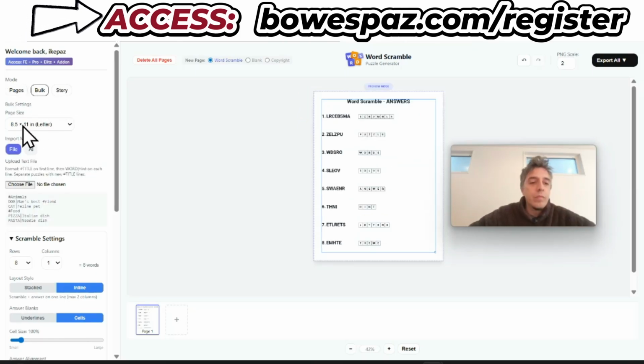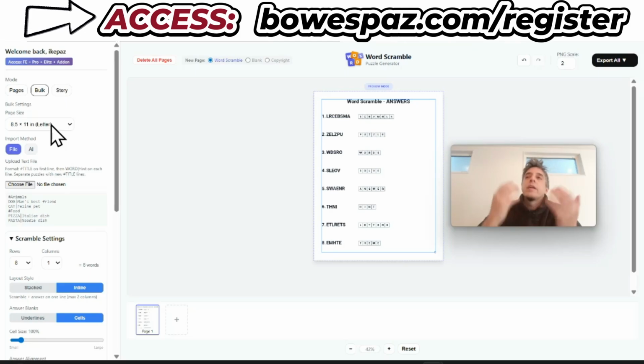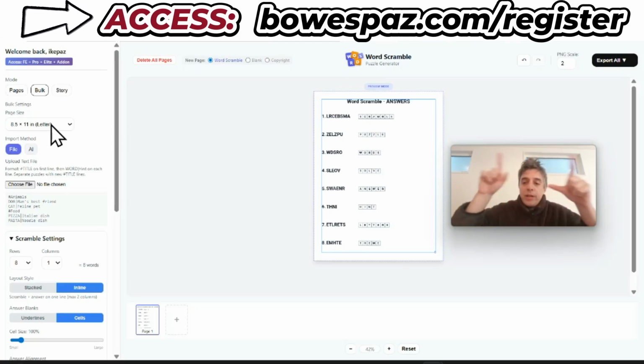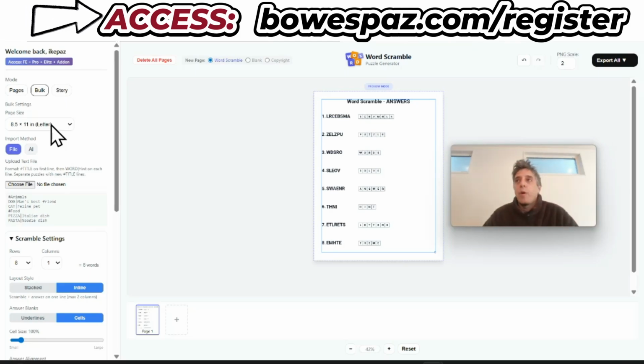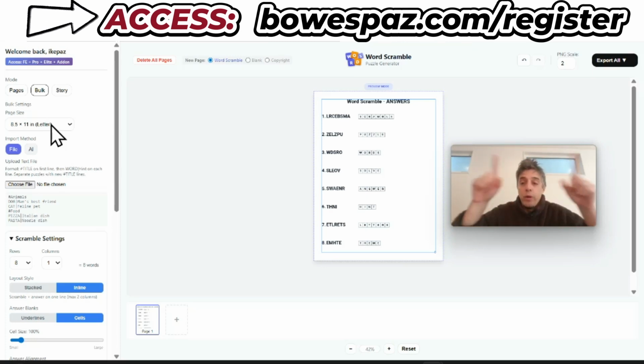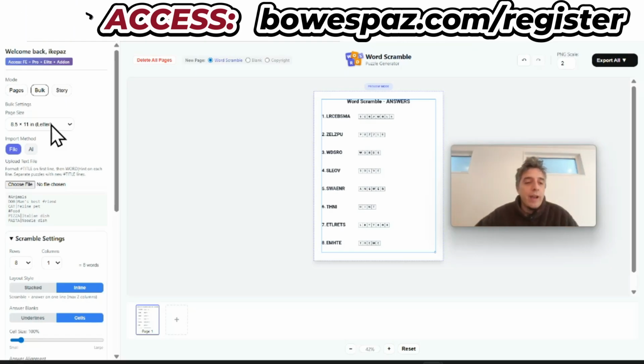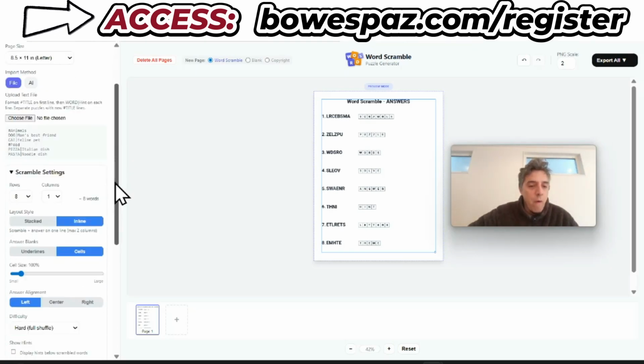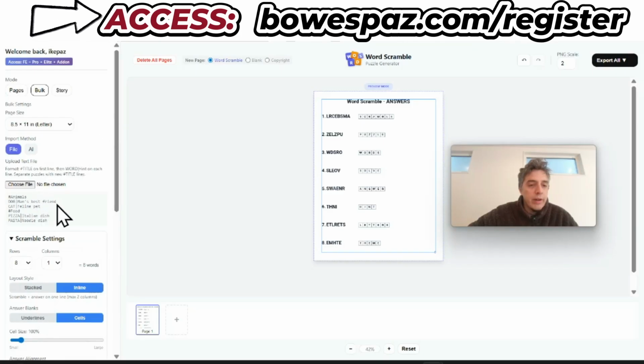Let's go in the bulk. Trim size, I want to keep just 8.5 by 11. This also works as 6 by 9. These are my recommended trim sizes as an Amazon KDP seller: 6 by 9, 8.5 by 11. And for kids, you don't have to, but there's a lot of kids books that are square shaped, 8.5 by 8.5. Anyways, we want to add our clues in here, right?